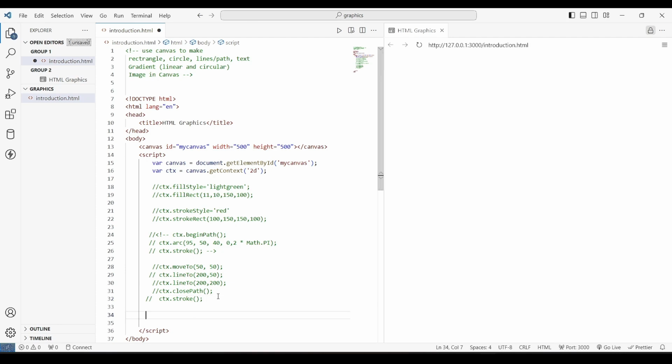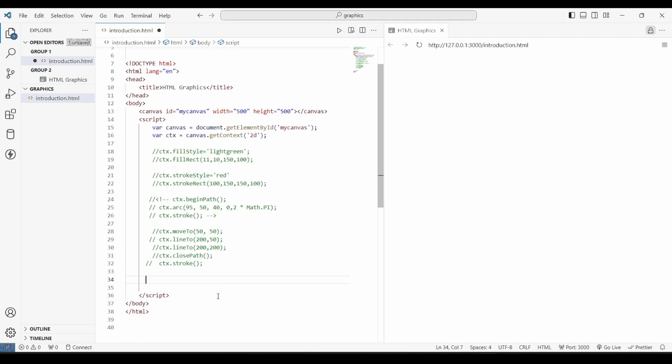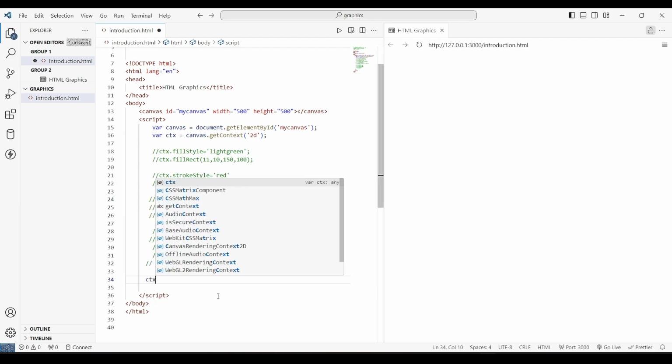So now we come to the last part of the canvas drawing, that is how to draw text, how to basically create text in Canvas. So let's get into it. For creating text, we need a few things. First of all, we will need a text.